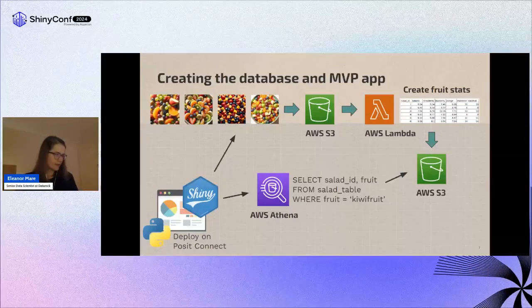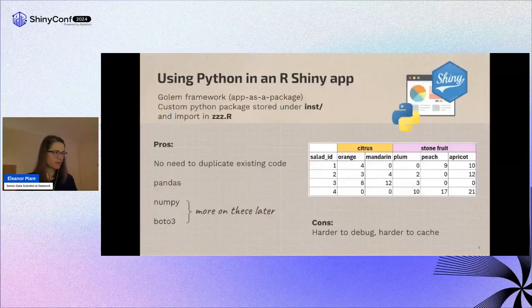And then you'll notice a little Python symbol in the corner there. We made a decision pretty early on to use Python together with R in this Shiny project. And I wanted to mention a couple of things about our experience with that. So this project started at a time when Shiny for Python wasn't mature enough to use for a project of this scale.